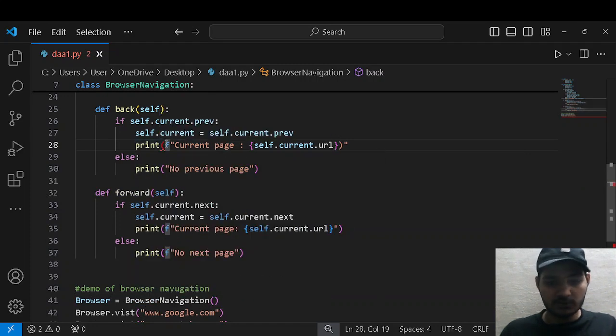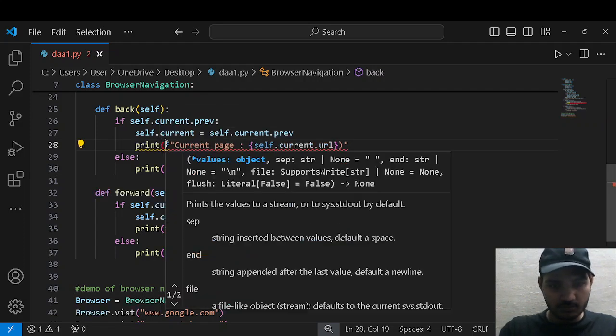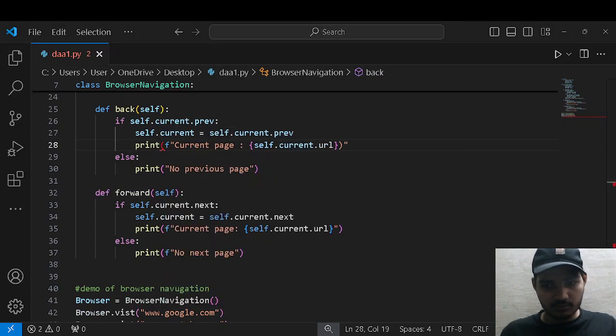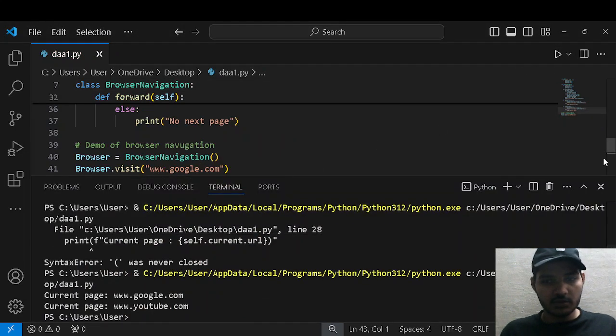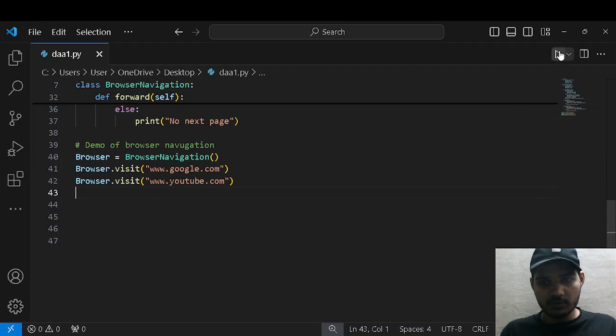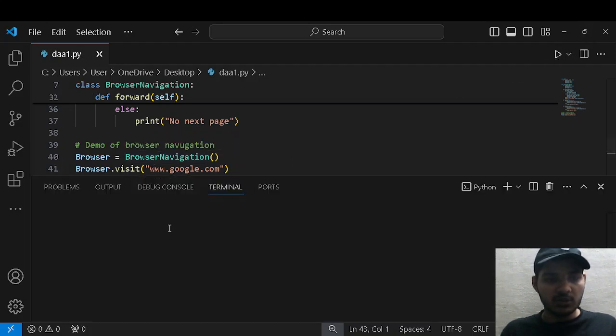Yeah, you have to use this. Now I will run this again because there is some issue in the code. Now I've corrected all the code as you can see.